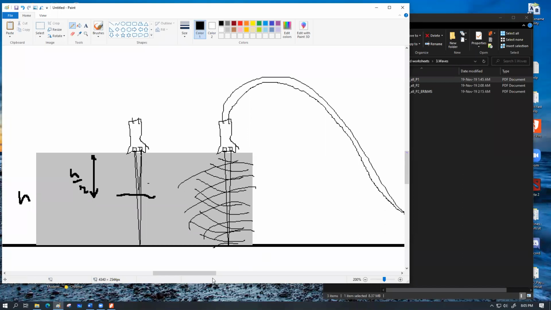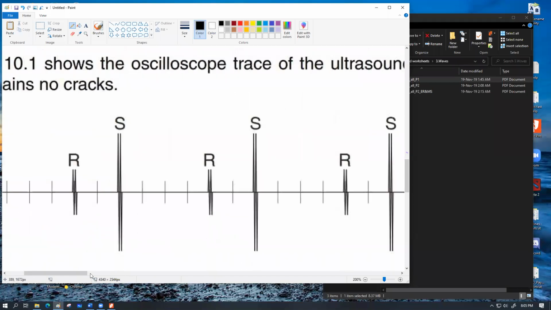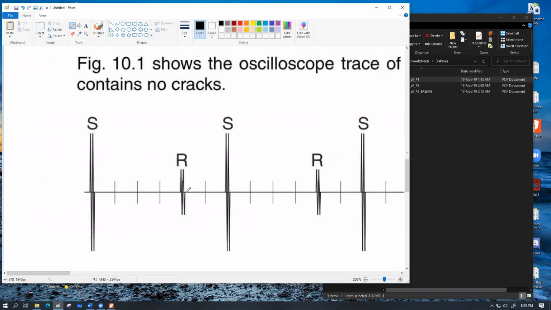Now, what I mean by stating this information, in this figure, have a look. In this figure, we had this reflection, which happened 4 divisions after. So if we have a new additional reflection, that should be available. Let me just copy this so that I can use it for my purpose. So this new reflection should happen at the halfway time between these two waves. So somewhere over here. So this should be located at this position, and its amplitude should be definitely bigger compared to the reflection one, but definitely smaller compared to the send pulse.